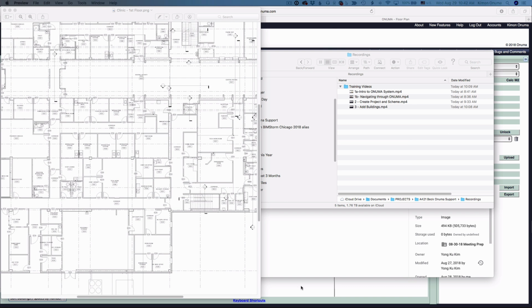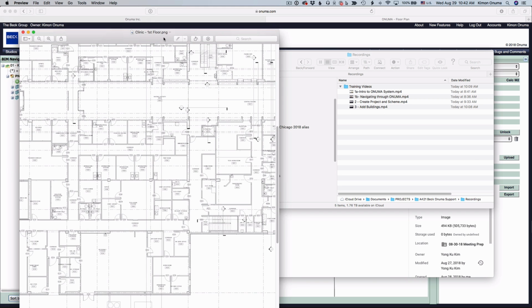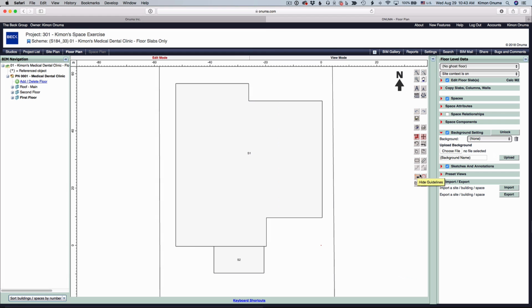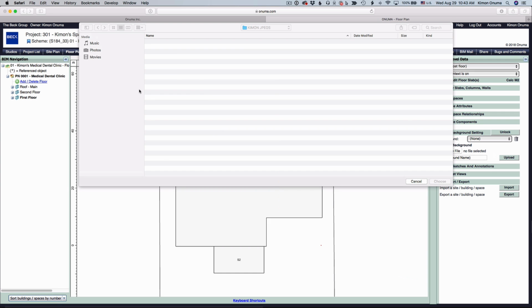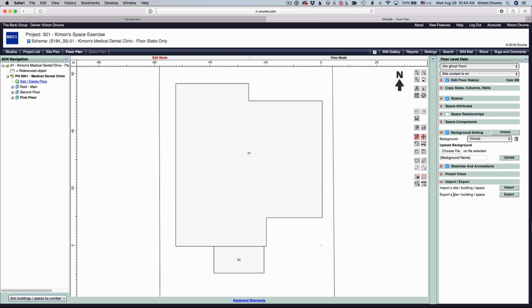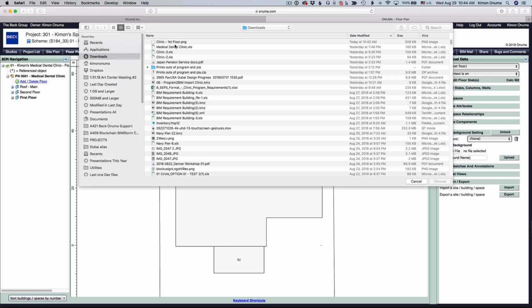And now we're going to go back. So this is on my desktop or in my downloads folder, depending on where you have it land on your system, and go back to this background setting UI here. It's set to none. It has an upload button, so we're going to choose the file, the PNG file that we just downloaded, in my downloads folder.